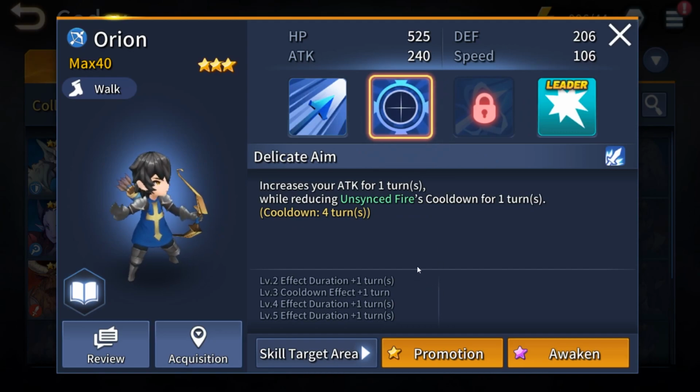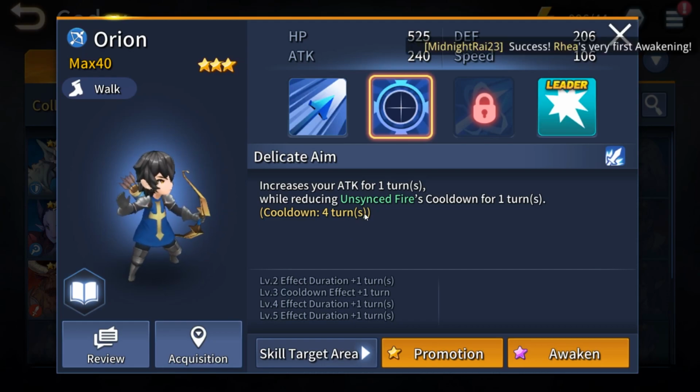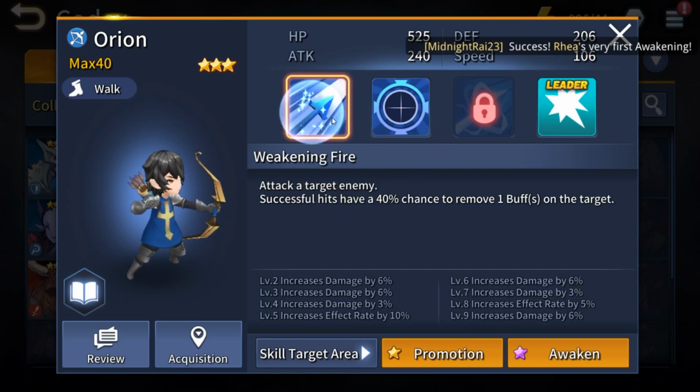So yeah, alongside that, check this out guys, increase your attack for 1 turn. That doesn't sound much, right? But when you skill it up to level 5, that 1 turn gets to 4 turns and reduces the cooldown to 3 turns. So meaning you really don't run out of attack up. Like imagine that, a Nat3 unit with that kind of skills.